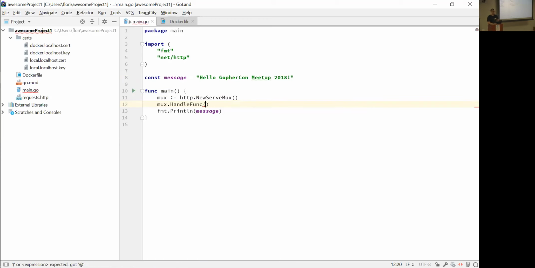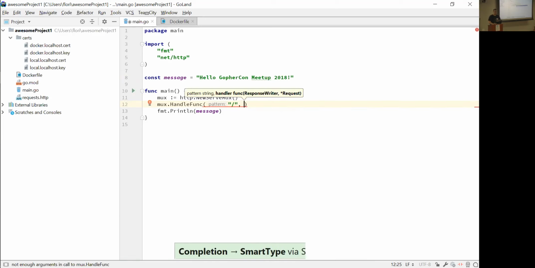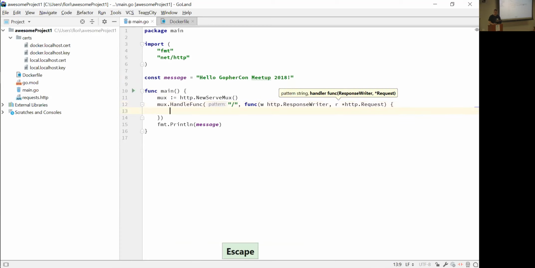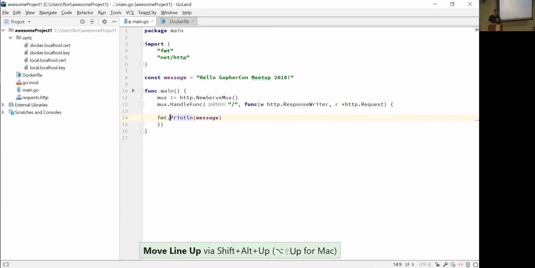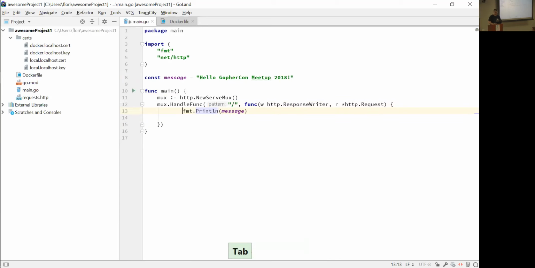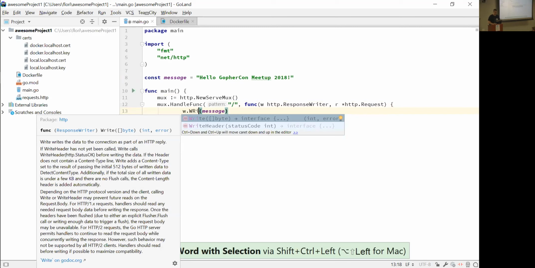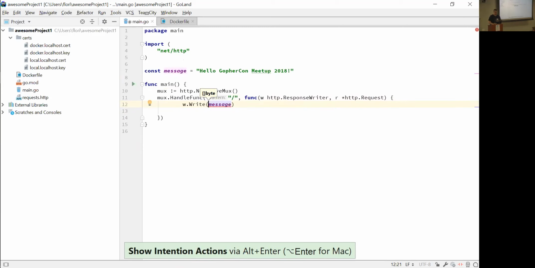And we want to take that path and translate it into some action. So let's do that. Let's say we call it on the home. And here we define a standard handler function. And let's say we want to print this message, right? We have the write operation. And then we want to convert this to a byte.